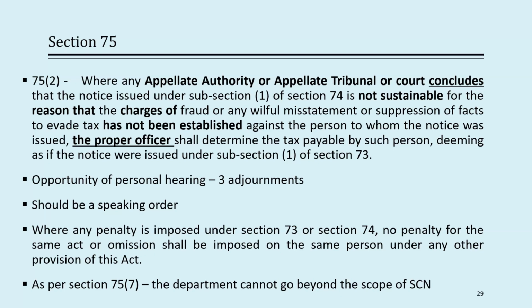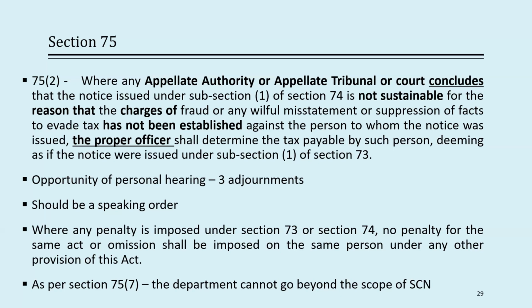For example, if a show cause notice is vague or an order is a non-speaking order, it is invalid, because section 75 clearly states the order should be a speaking order. What is the meaning of speaking order? The DRC 01 was issued, that is a show cause notice, for some reason, and I have filed a DRC 06, that is a reply to the show cause notice, putting across all my objections along with documentary evidence. So whatever clarification and documents are given by the assessee need to be considered by the officer before he passes the impugned order, before he passes the order in original.